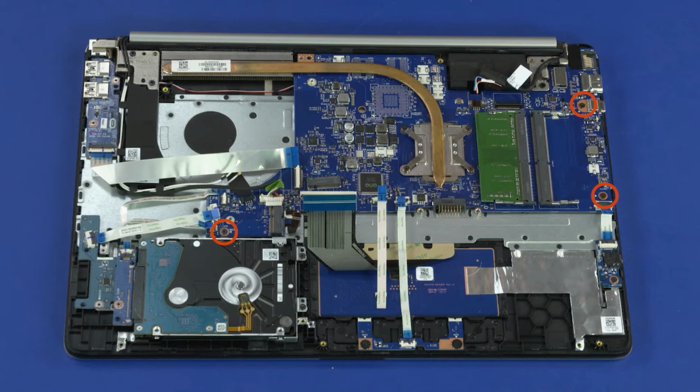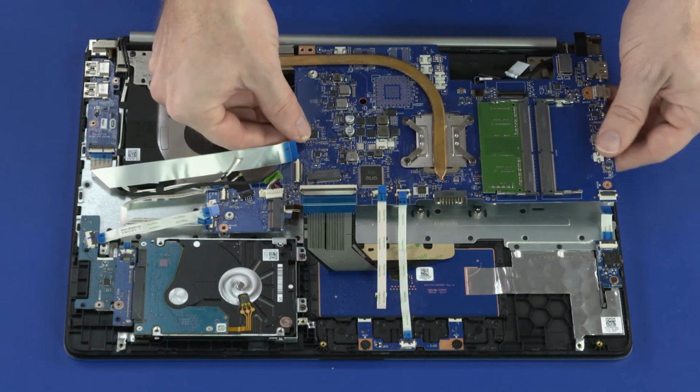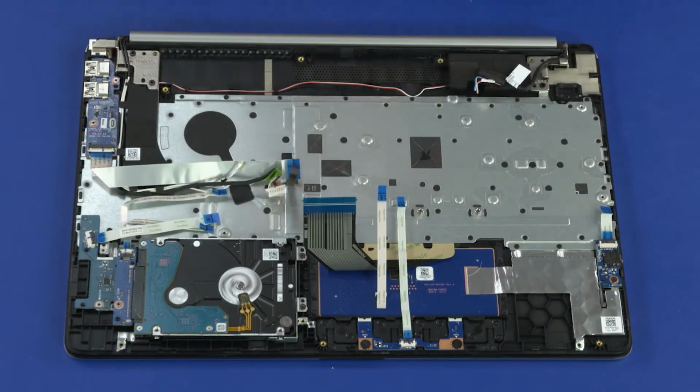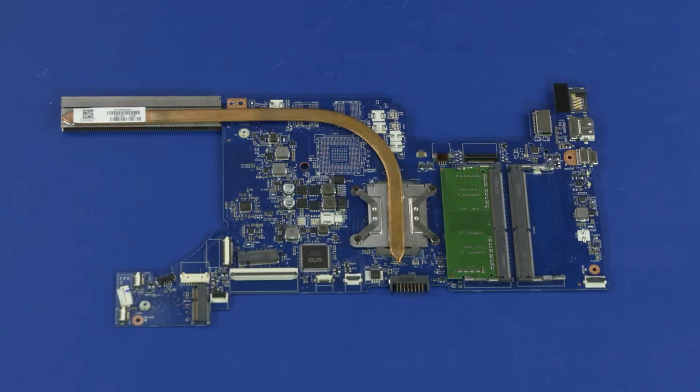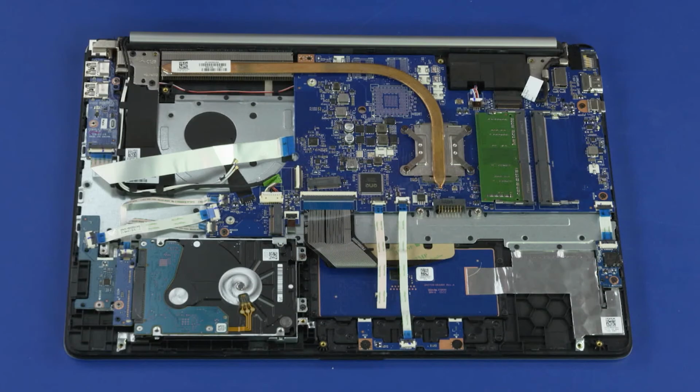Remove the three 2.8mm P1 Phillips head screws that secure the motherboard to the top cover. Carefully lift the motherboard off of the alignment pins on the top cover and remove. Note: before installing a motherboard, remove the following from the old motherboard and install on the new motherboard: memory boards, heatsink. Reverse this procedure to install the motherboard.